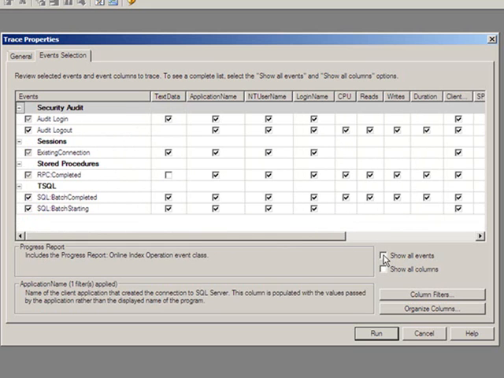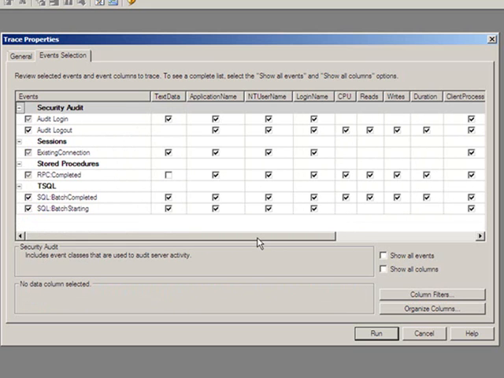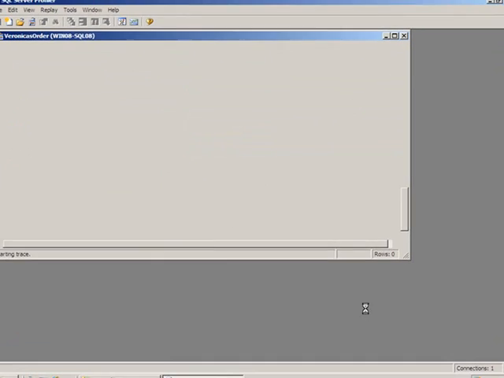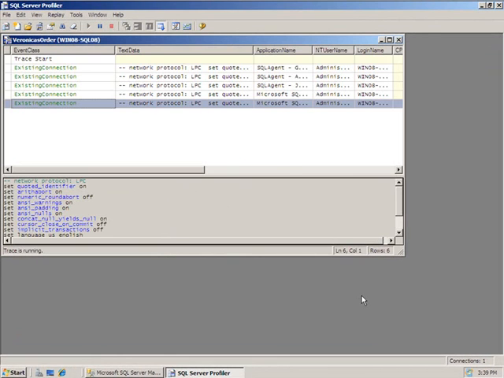So thank goodness for some pre-built templates that give you a good solid foundation of information that you can use in your environment. But if you wanted to tweak it, jump in and do that. We're not going to do that for now. We're going to go with a standard default template. If I just click run, it's up and listening and tracking everything I do on the SQL box.